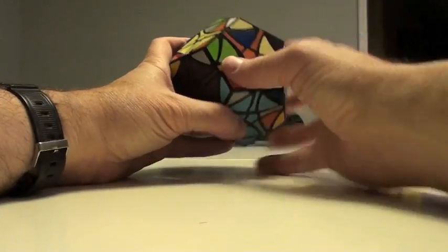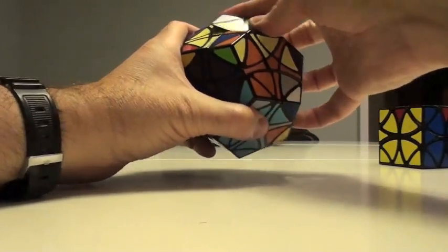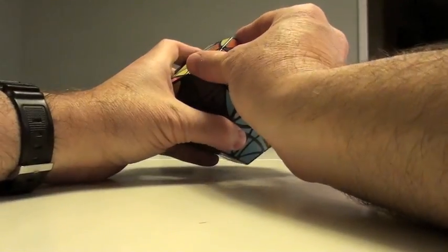This can come into here in this orbit. So let's move this out of the way. Turn it, move it in, turn it back. And notice we're not destroying anything that we did before. So that worked out well.